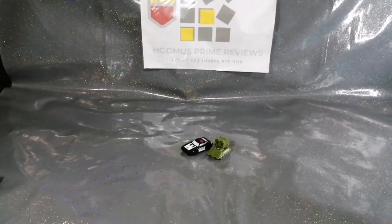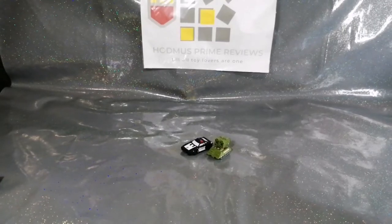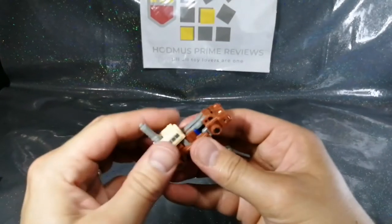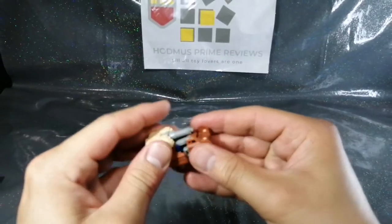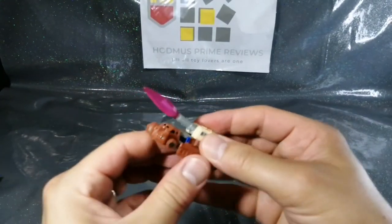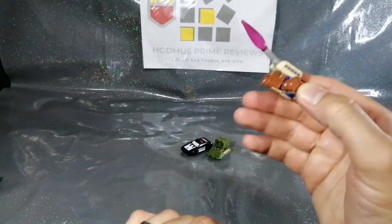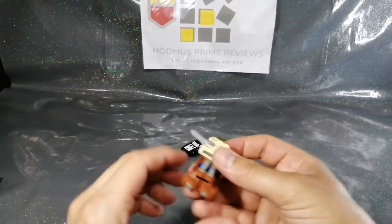Topshot, which I'm just trying to transform quickly out of camera, because as you just know, I put it into that weird gun mode. Right. So here we go, Topshot. Again, got some blast effects to hand. It does work. He goes pew pew, bang bang, and skadoosh. And he shoots them off into the sky.